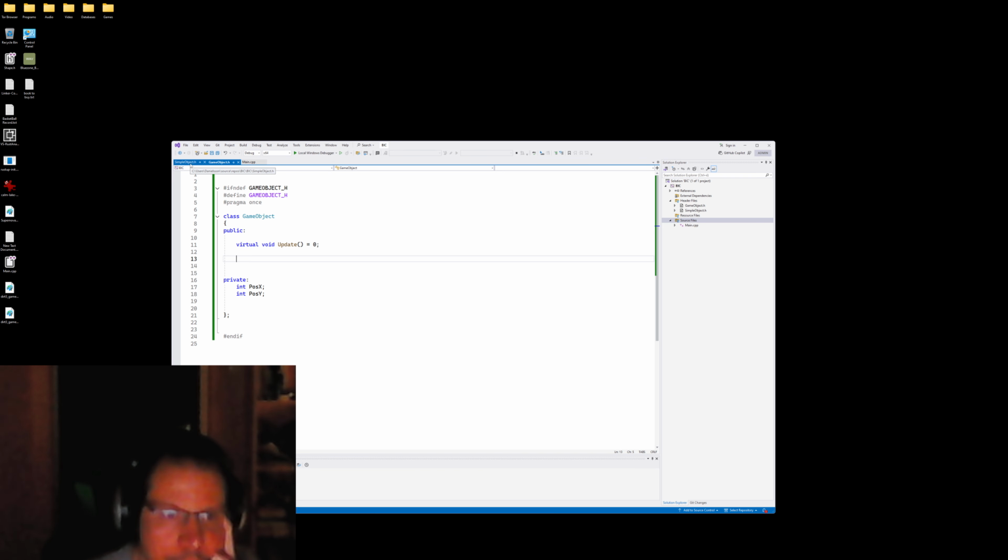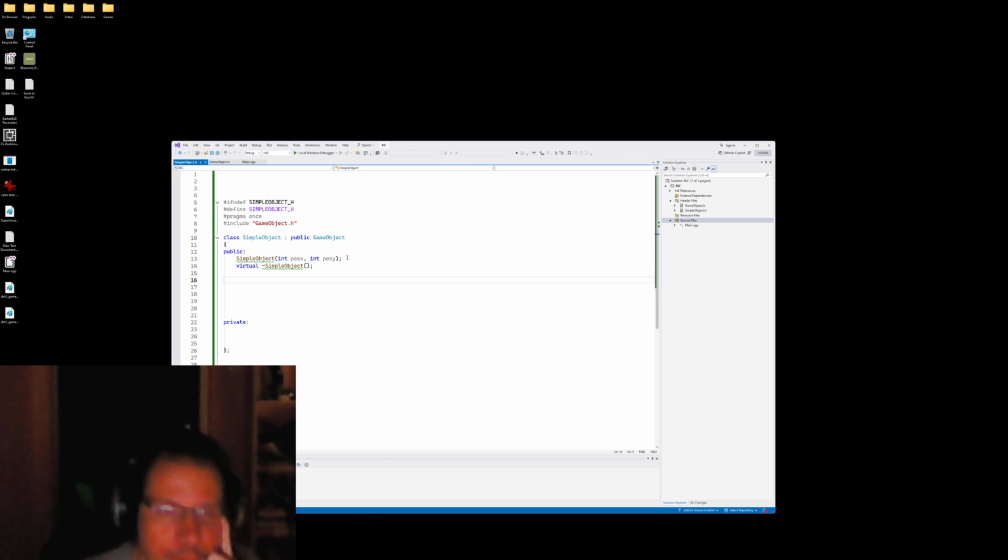So in simple object, I need void update override, and I need a definition of the function in the CPP file as well.